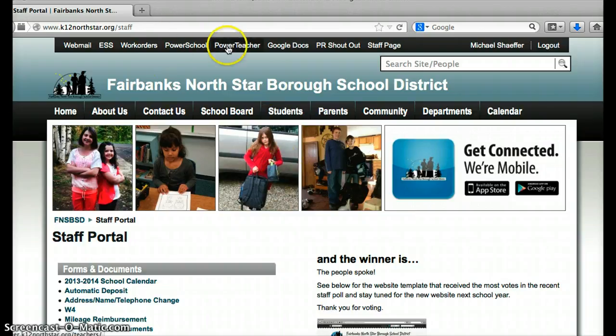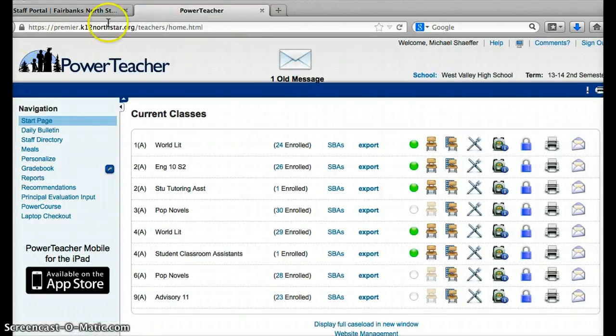So I'll go ahead and click on PowerTeacher, and it will load and open in a new tab, which is convenient. From this tab, this is where I do my attendance. This is where I can read any daily bulletins that are issued. I can also launch Gradebook from here, so with this little arrow I can follow that and go load up Gradebook, which we've already covered.